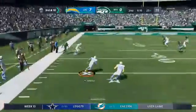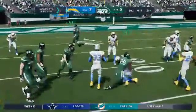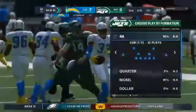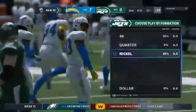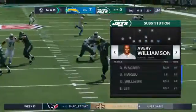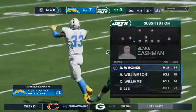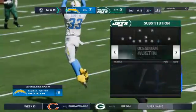Throwing here on third down, Darnold. They're going for Howard, but the pass is intercepted. Derwin James with a pick. And he's going to get this one to the 23-yard line. So that's back-to-back drives where they've thrown an interception. Ordinarily, we look at the offense and say, what's going on with your scheme? Maybe we should look at the defense and just give them a whole lot of credit. They've got them frustrated right now.